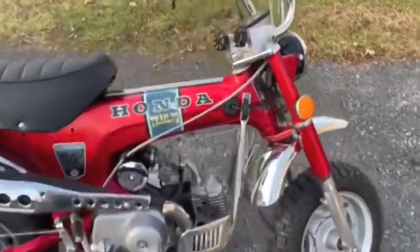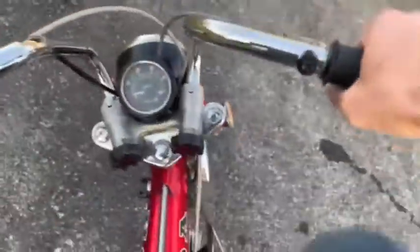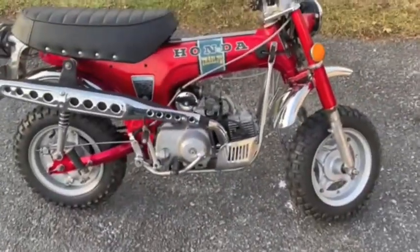But I'll see if I can get it fired. I haven't started it in weeks, so we'll see how it does. Make sure I got the fuel in the right spot. Okay, it's on reserve. It should be. I don't have it that full. Choke. Now this one barely likes to have the choke on, if I remember correctly. Yep, there we go, one kick. Now it's gonna want the choke off. Sorry for the bouncing. But there you go. Like I said, it likes to fire up right away.